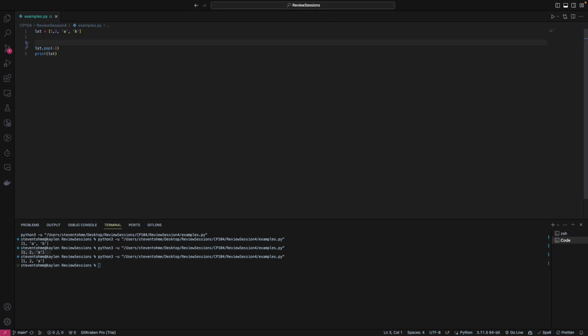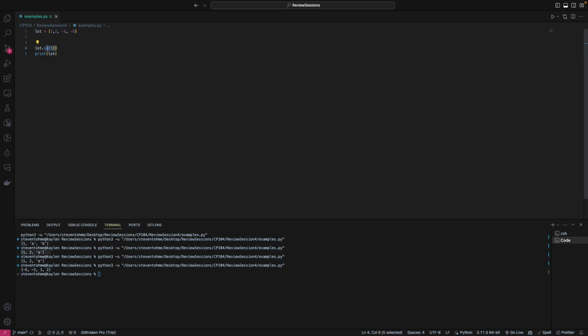There's also a way we can sort this list. Obviously, this isn't going to work, so let's have it as -1 and -5, and we can sort it, and we can print this out. We can see it's going to sort it in ascending order: -5, -1, 1, and 2.